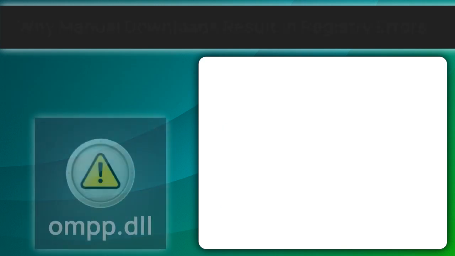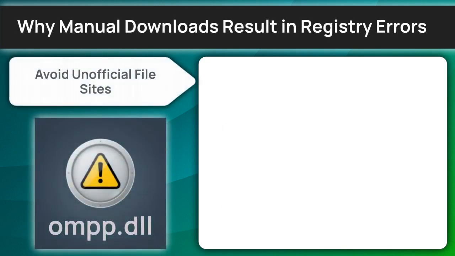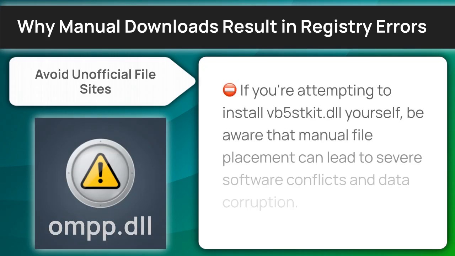I'd like to provide a brief technical warning about the risks of using unofficial file repositories. Protect your workstation by avoiding the temptation of quick manual fixes for OpenMP Library DLL, as most free repositories prioritize ad revenue over file safety, often leading to the installation of obsolete or harmful software.